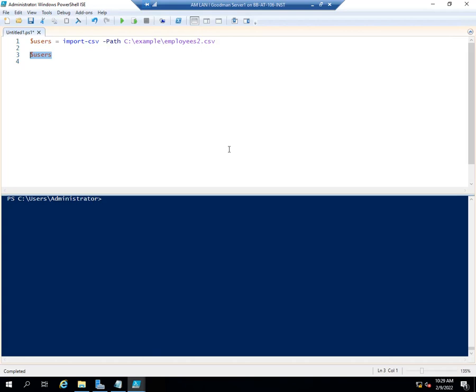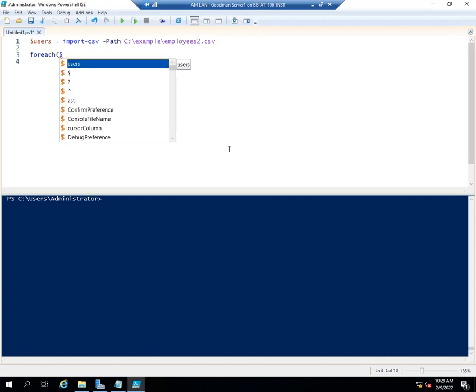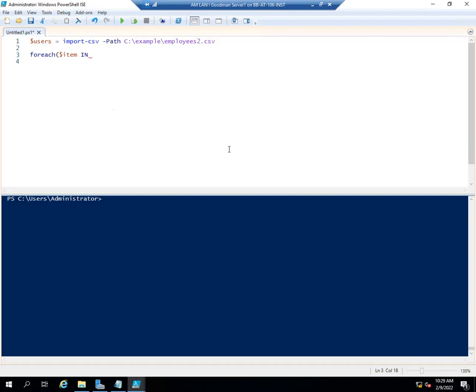Cool. Now let's build out a loop, foreach. And what was the individual variable that I said was recommended by many people? Item, $item. In the plural variable, the one that has our list.